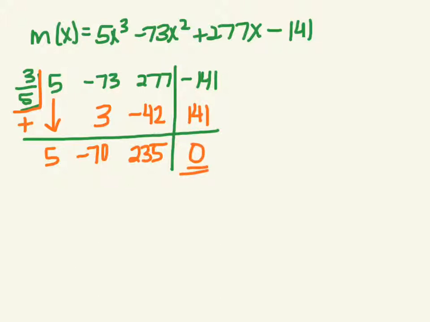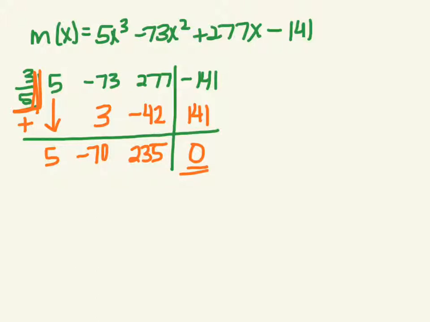That 0 is really important. That 0 tells us that 3/5 definitely is a root of the polynomial, which it should be, as long as you picked the right one. And if you don't get a 0 there, and you know for a fact that the number you had in the box is where it crosses the x-axis, just go back and double check a couple of things. The most common mistake is forgetting to bring down the sign in front of a term. For example, if you put a positive 73 instead of a negative 73 up there at the top. Or sometimes you just do the multiplication or addition wrong. So double check those little things, and that should help.